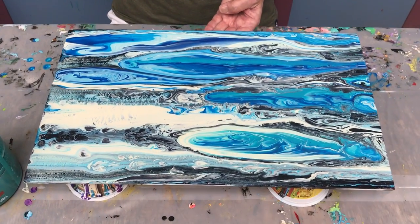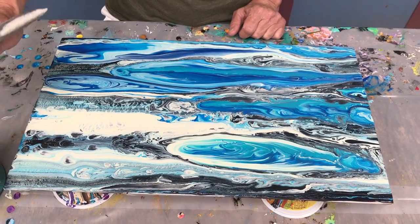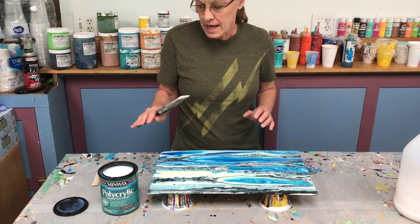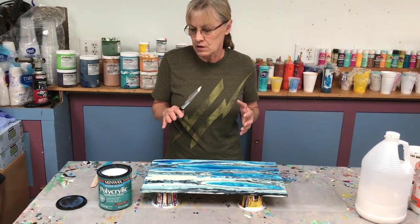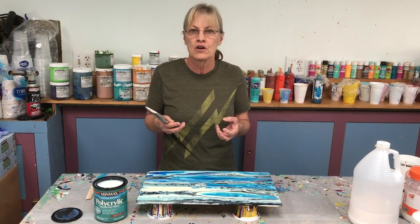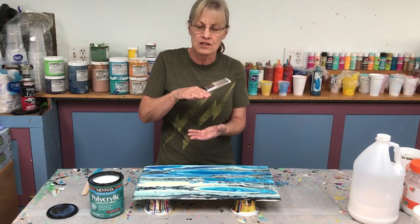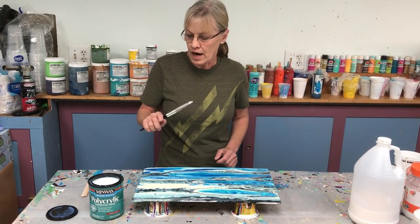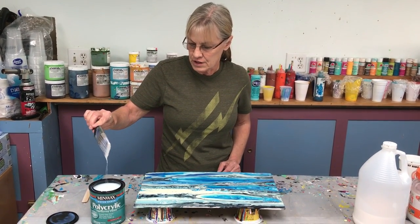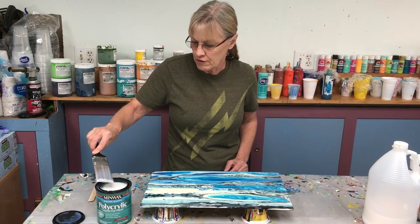You won't get any bubbles or anything — I really think you're going to like this. I buy it a quart at a time because I've bought gallons before, and if you have it too long — say longer than a few months — it tends to get heavy and thicker. Even at the bottom it seems like the gloss is a little less glossy. So I've resorted to just using it a quart at a time; it stays really fresh.